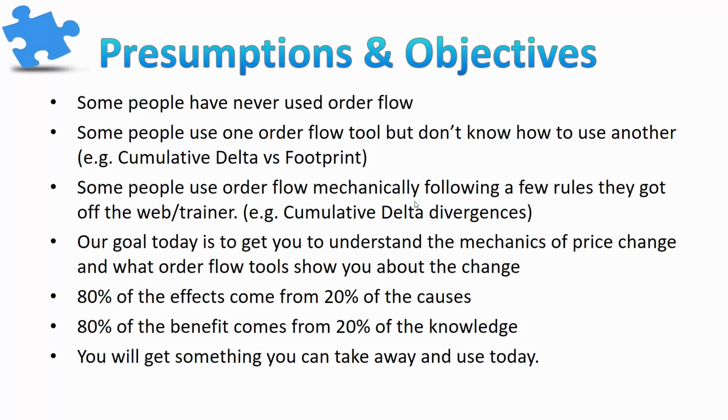Now, why exactly do we do a back to basics? Well, I've come across a lot of people that use one order flow tool but have no idea how to use others. A good example would be somebody that trades cumulative delta divergences mechanically, but they're lost when it comes to footprint charts. What that means is they don't fully understand the underlying theory behind the tool, so the use of cumulative delta is somewhat superficial. It's done on the basis of using a pattern somebody told them to use, not on the basis of understanding what it's really telling you about market participation.